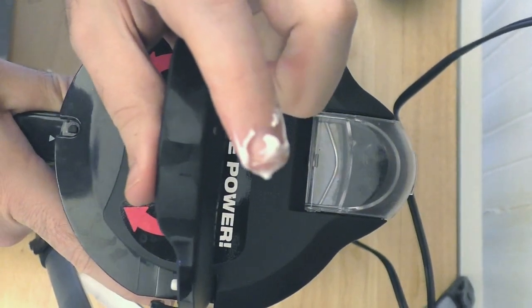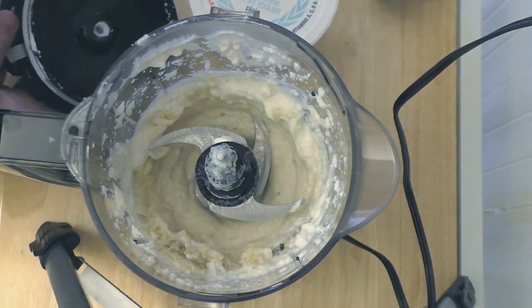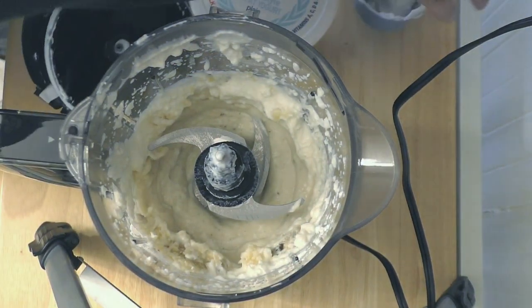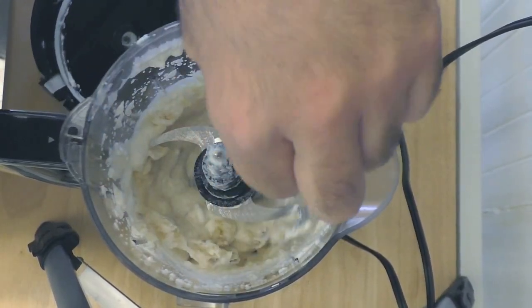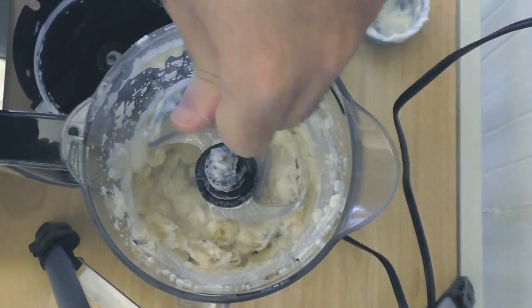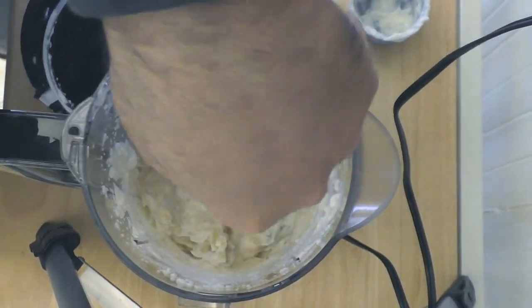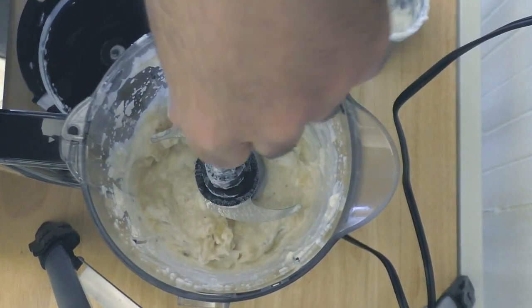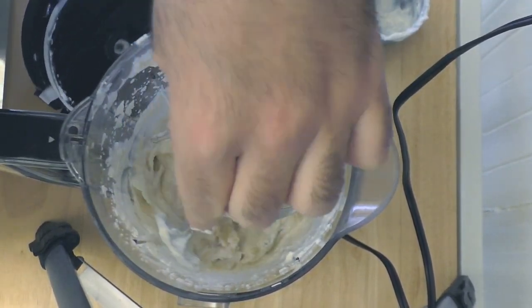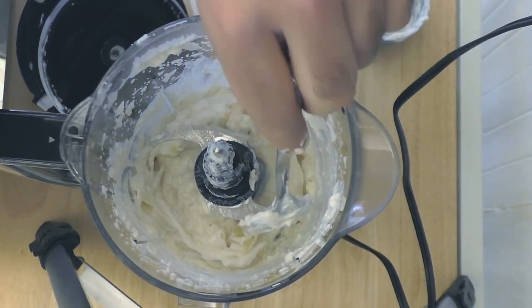Okay, that ought to be plenty — that looks good. So now I'm going to stop the camera again and go back to our bowl and incorporate all our ingredients. I should have mentioned I do have my oven preheating at 350 degrees right now. If you hear a little beep go off at any time during this video, that is the oven saying it's ready to go.